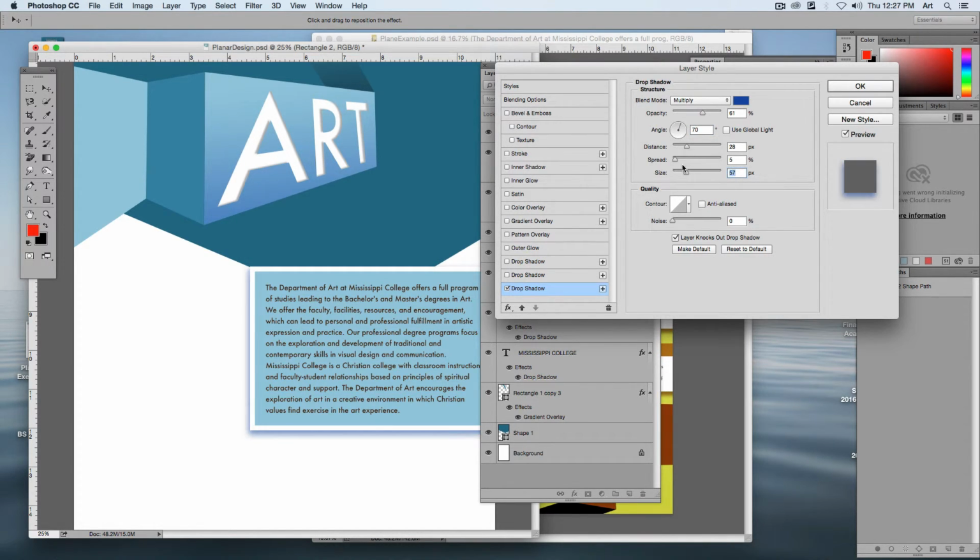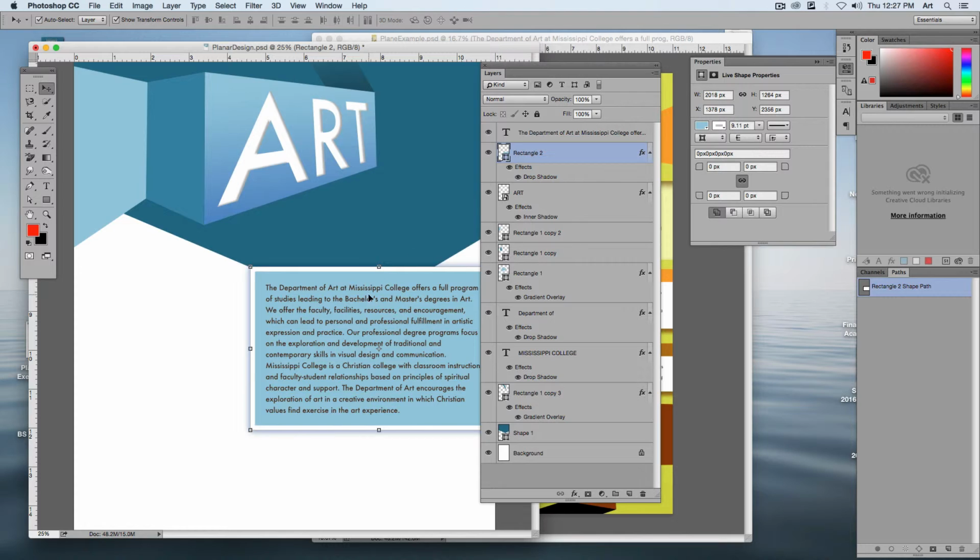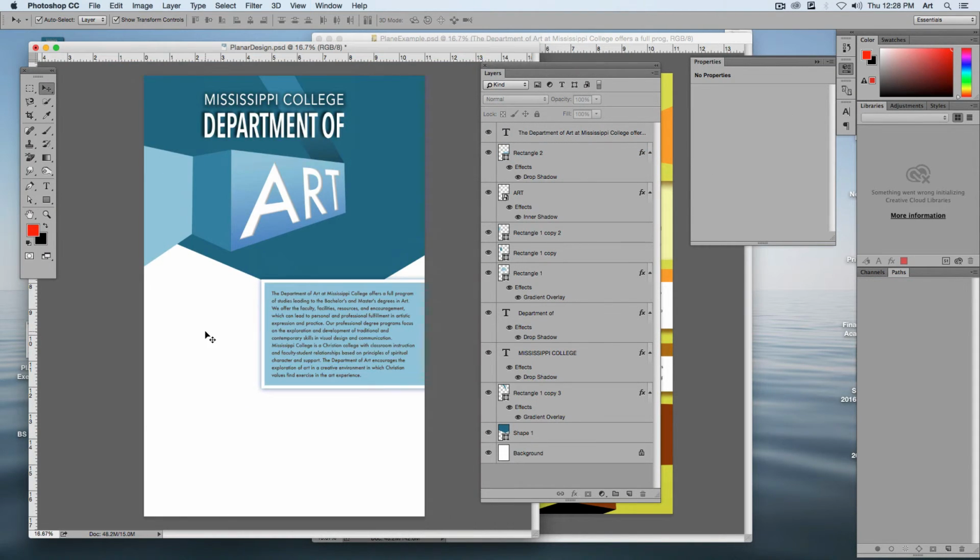In my case, maybe I want to have just a little bit of a hint of a drop shadow to add to there. If I did an inner shadow, it would look like it's cut through there. May or may not be what you want. So I've placed that on there. There's a sense of plane. Here's a sense of another plane that I can work through. Take it one element at a time. You won't have to watch me redo this.